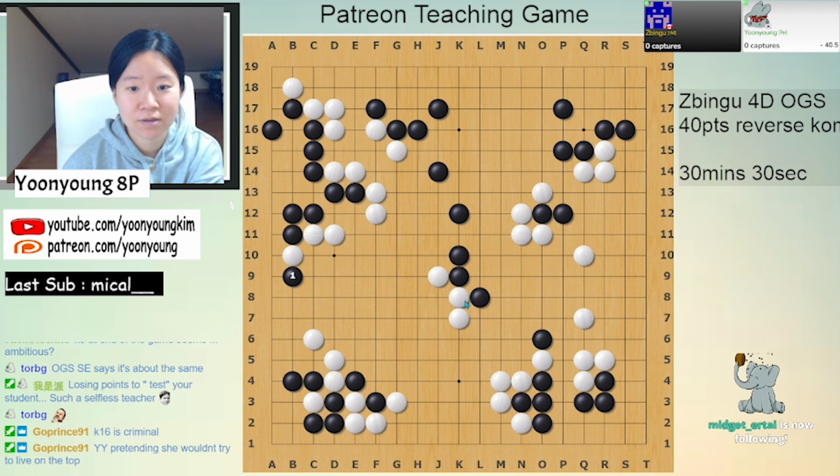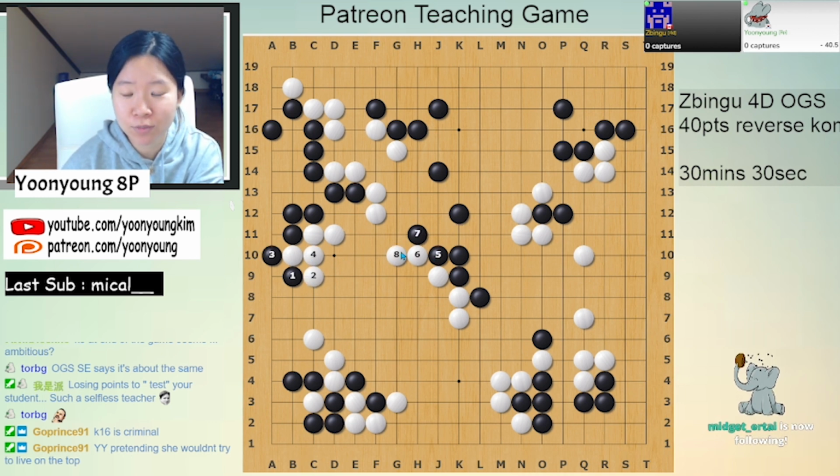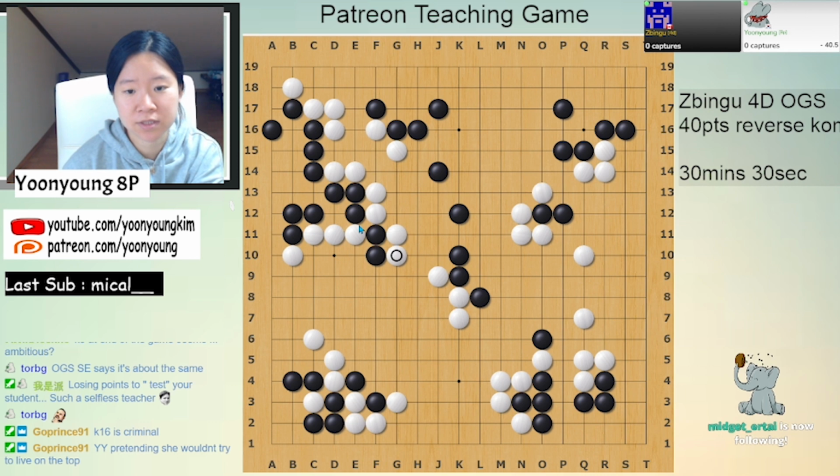Yeah. If I played that, I was expecting you to cut and then turn it into a very messy fight. No, it cannot be a messy fight. I'm just dead. So I have no choice. I have to let you connect, and then you can maybe reduce from the outside more. You get more thickness. So that wasn't necessary.